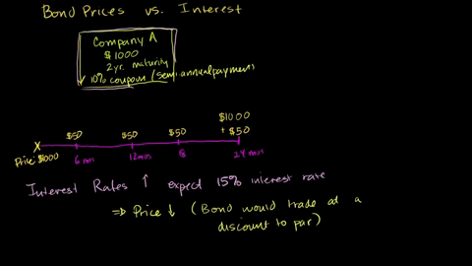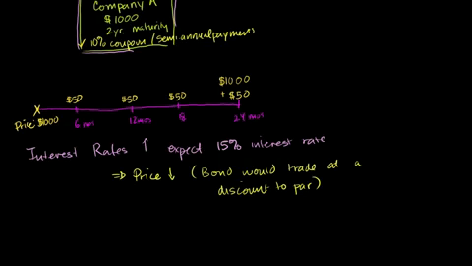Now, let's say the opposite happens. Let's say that interest rates go down. So now for this type of risk, like Company A, people expect 5%. People expect a 5% rate. So how much could you sell this bond for? Well, if you weren't there, and if I had to just go to companies issuing their bonds, I would have to pay $1,000, or roughly $1,000, for a bond that only gives me a 5% coupon, roughly, give or take.